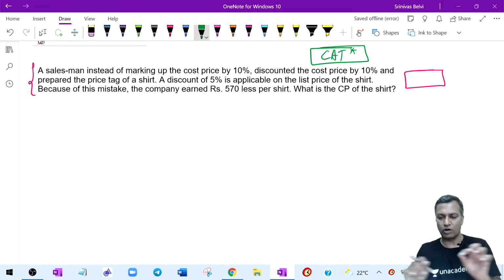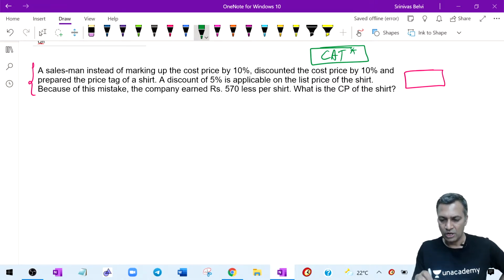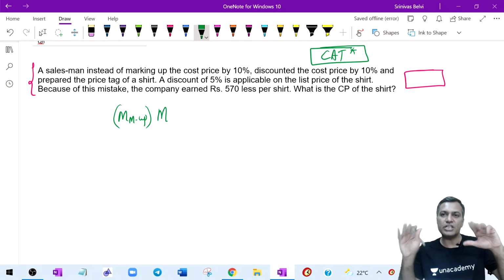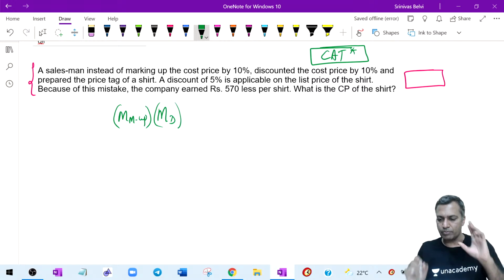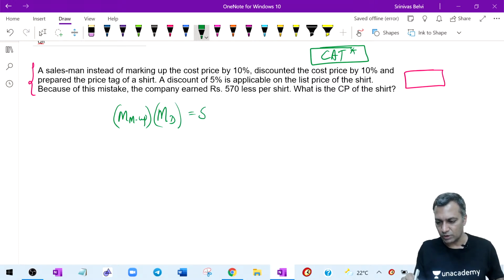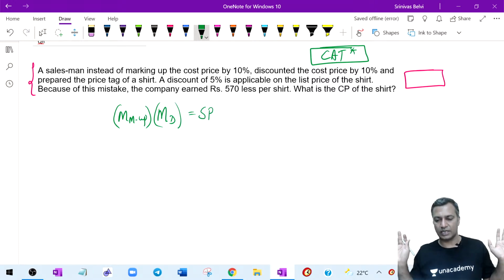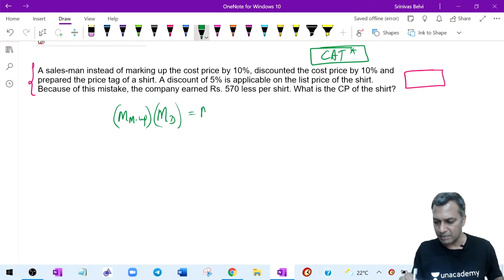Technically, after reading this question, what you are supposed to do is mark it up by 10%. Multiplier related with markup. So what is involved here? Listen to me. Multiplier related with markup, and then to cheer up the customer, they will give a multiplier related with a discount, which becomes the final selling price. This is what it should become. That would become the selling price there, right? That is nothing but the multiplier related with the final profit. This is what is technically supposed to happen out there.